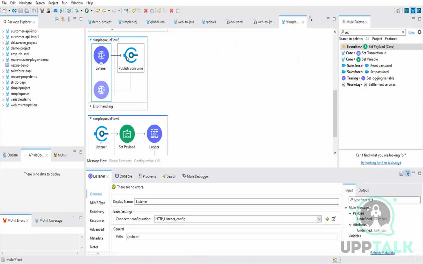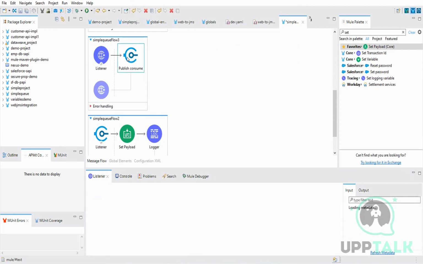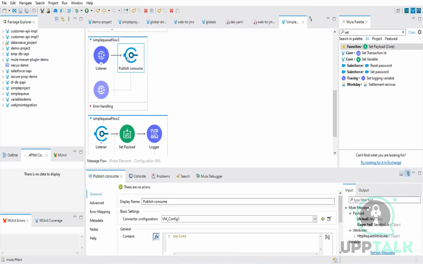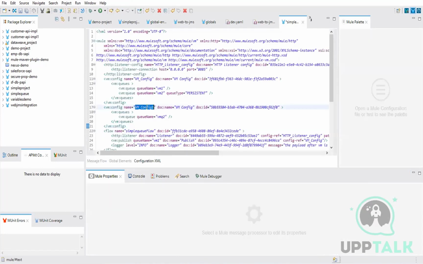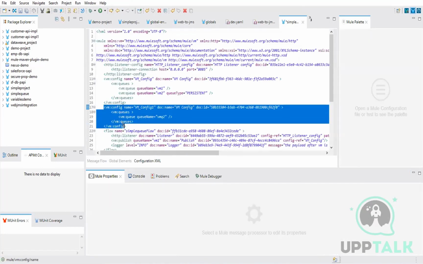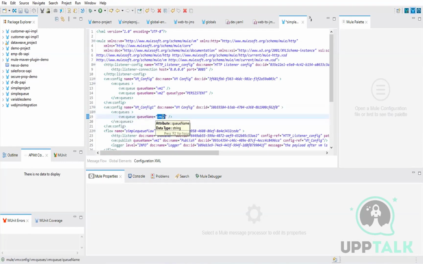Next, I configure a component called the publish consume component. Here I'm referring to the configuration as VM config 1. It has one queue, and the queue name is VMQ2. I can refer to this configuration.